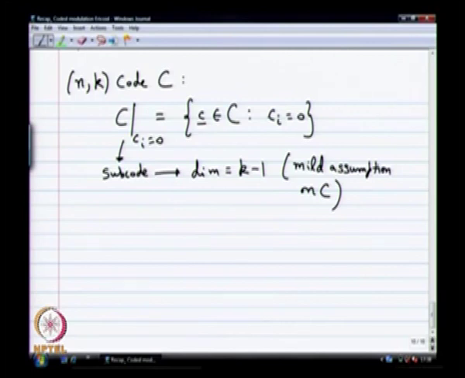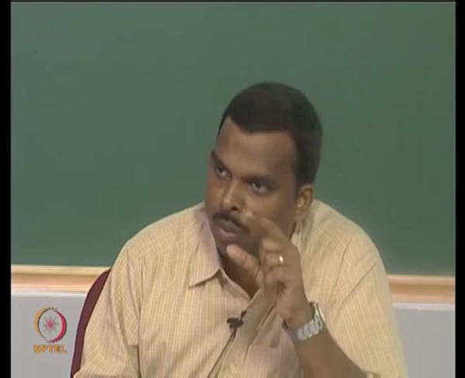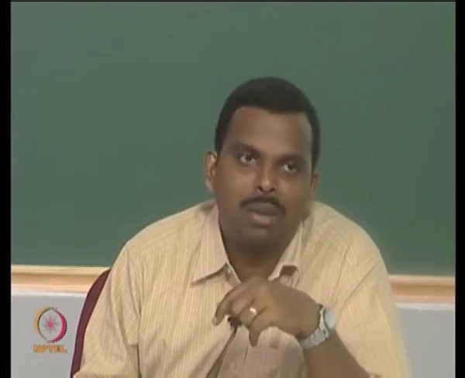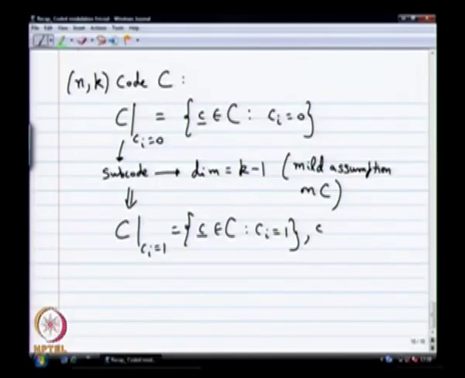So what about the remaining ones? They will be in the denominator. So this implies the set of all C belonging to the code such that Ci is 1. Will this be a subcode? It will not be a subspace. Why will this not be a subspace? Yeah, all 0 is not there. Okay, so that's one way of saying it. Or you take two code words which have ith bit 1, you add them, what happens? The ith bit becomes 0. Clearly that is not in this set. It's not a subcode, but it has size 2 power k minus 1.